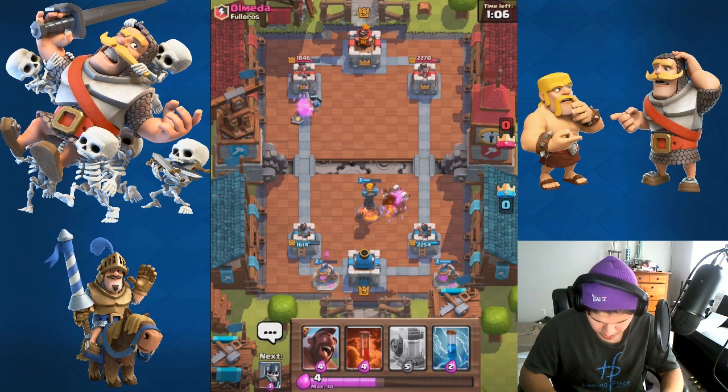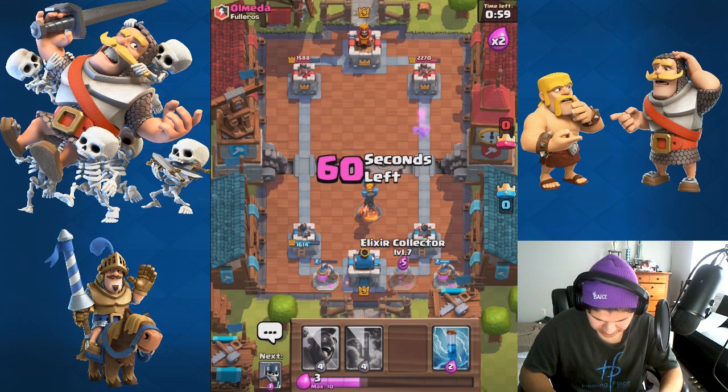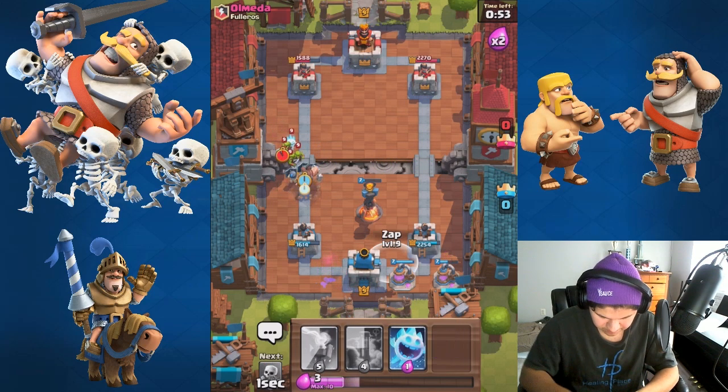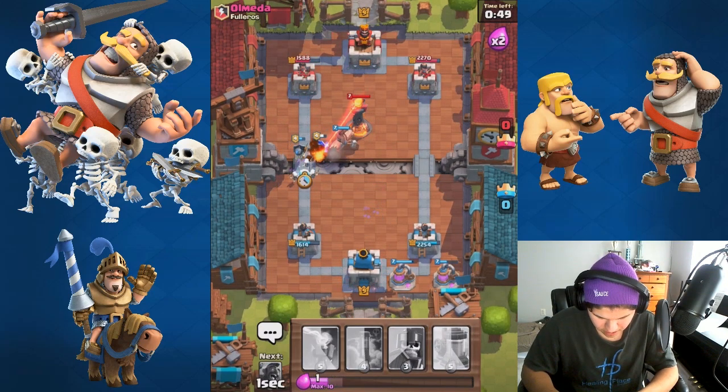Alright, so we're doing okay. I wish we could do better though. Wow, look how much damage we got on that other side though. That's amazing. He's got Rocket probably. He hasn't shown a card yet, so. Alright, let's go. Oh, that's his card.